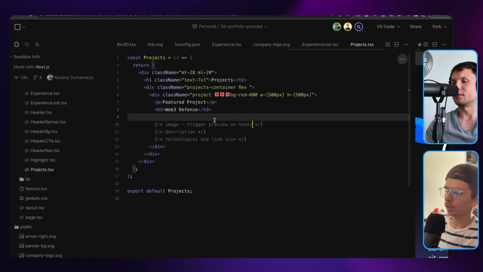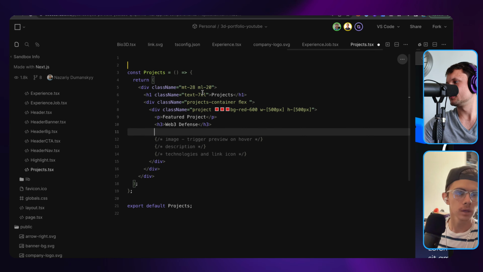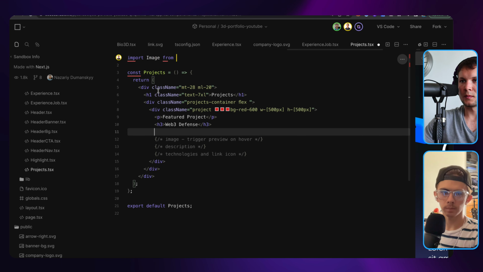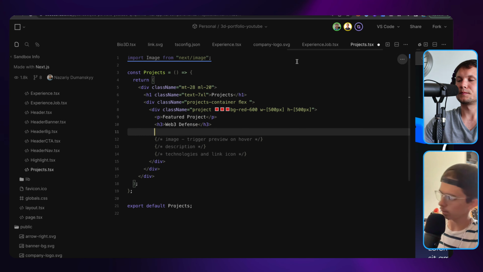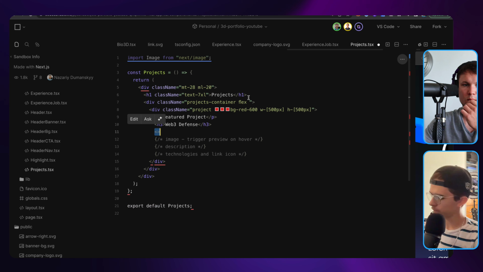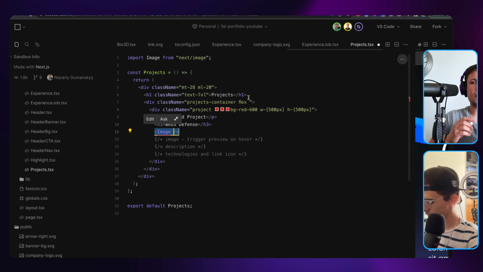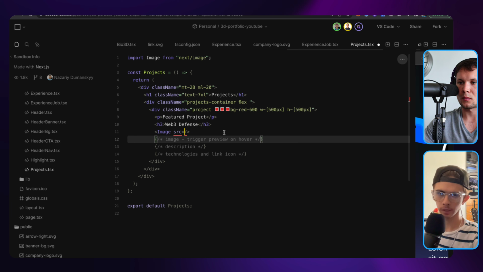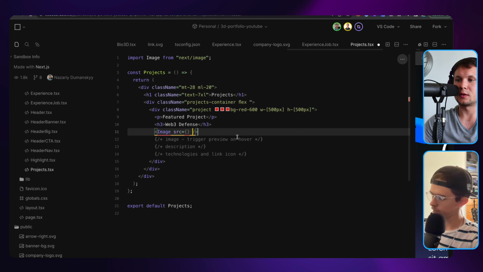Daniel, are you importing? Oh, okay. The way you said it, I thought you were going to import it. Okay. So I'm going to import it at the top. We're just going to import image from next/image. There it is. And then you specify it right under. We'll do image. And they updated it, so it's even easier to use the image component than the previous version, because there were so many little things you had to know to get it set up the way you wanted. Next.js image is so good.